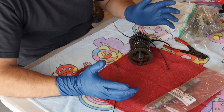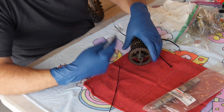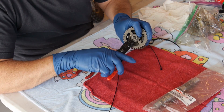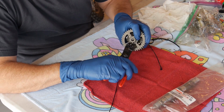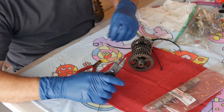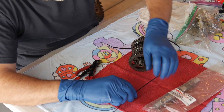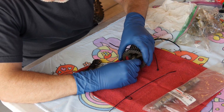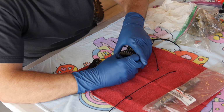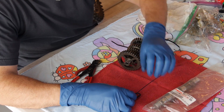Of course you got to split the cases and get everything apart to get down to this. There's a little circlip right here on the end of the main shaft. You got to get that off. Oh man, I just about lost it. This one is an elusive one, so I put it on anyway. Then you're going to have a washer. You do not want to swap these gears around because they've got dogs and stuff that interact with each other. We want to check all those while we have it apart.